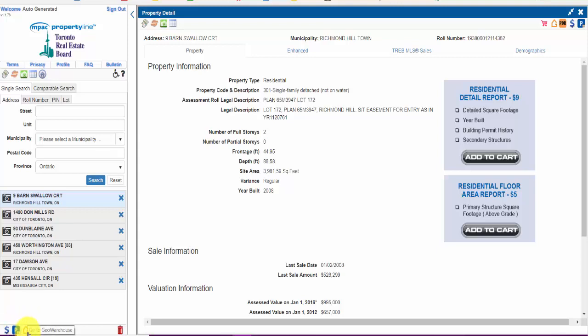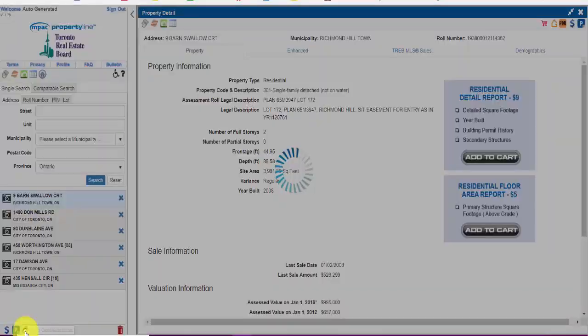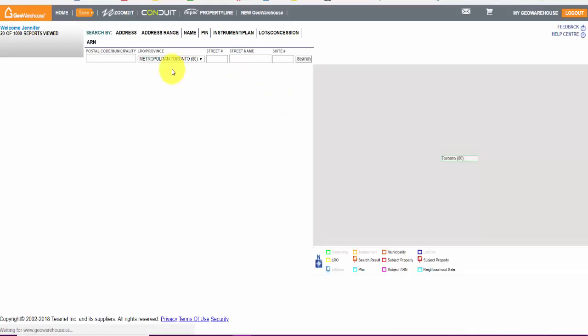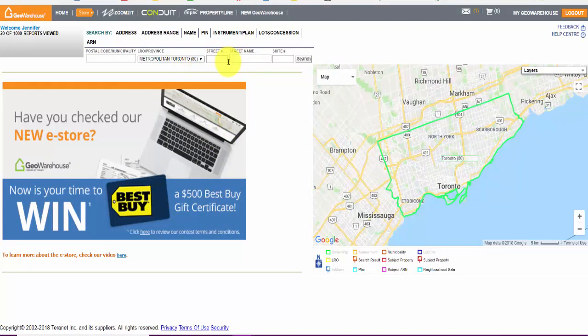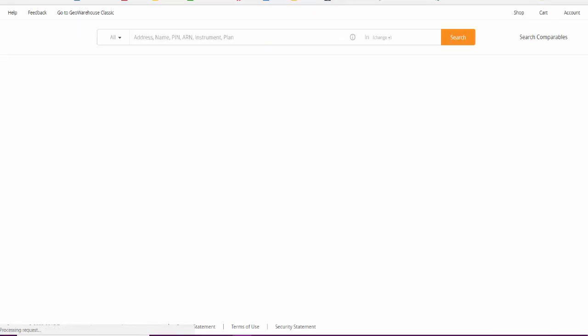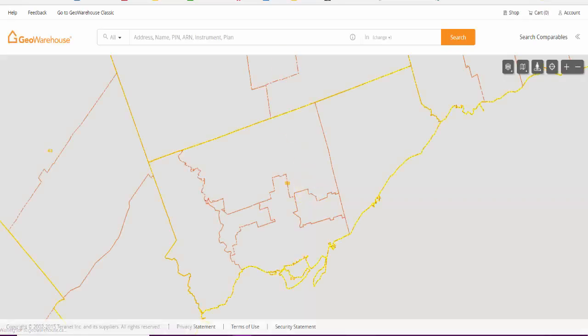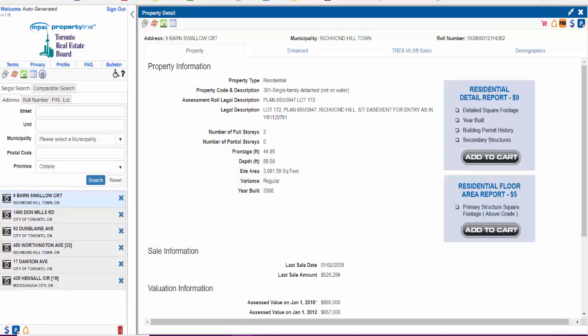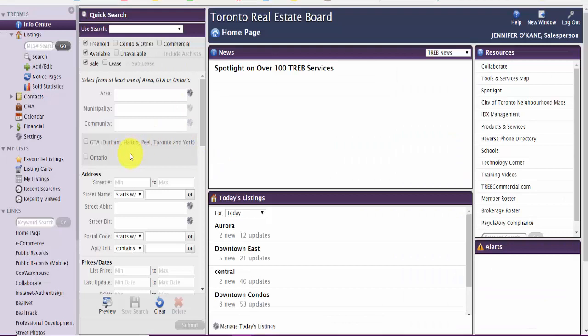If I click down here, then it's free, but I have to put in the search information to pull the property. If I click here, it takes me to GeoWarehouse, but it's not going to load the report the way it did last time. I'm going to have to search for it, okay? Now, to get to the new one, you just go right here, see new GeoWarehouse? You just click on that, and that's it, and then you'll see what we just went through, okay? Just remember the top and the bottom. The top is counted, and the bottom one is not counted.